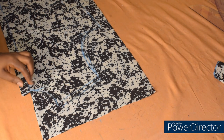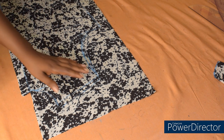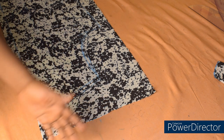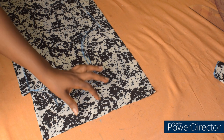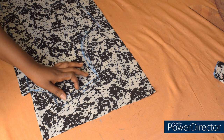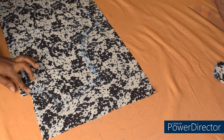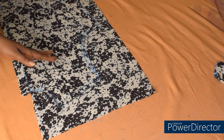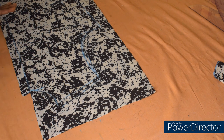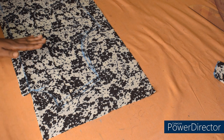Guys, I've placed the front at the back. What we need to do here is to trace the bodice and modify the shoulder, because part of the back is going to fall back to the front, and I want that to be 1 inch. So 1 inch from the back is going to show at the front side, and then I'll create the back neckline. That is basically what we are going to do here. Take note of how I placed the front to the back. I remove the 1 inch for button overlap. Very important. Don't place it equal. If you do that, you won't get a good result. Do you understand? So remove the button overlap before you place it. Just the same way I did my own.